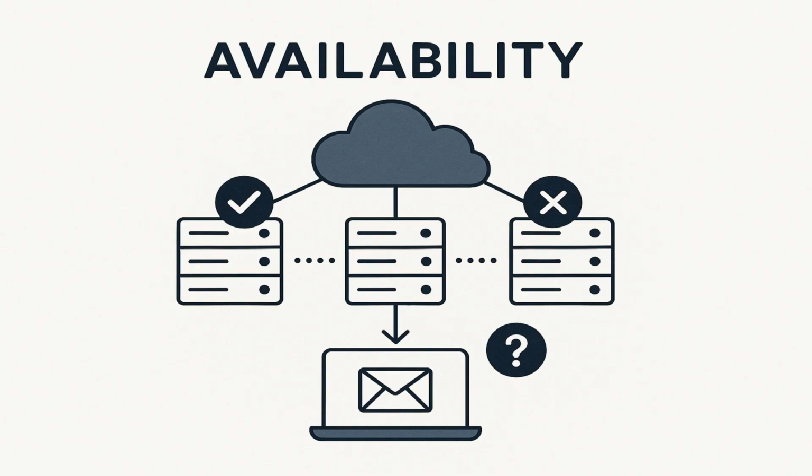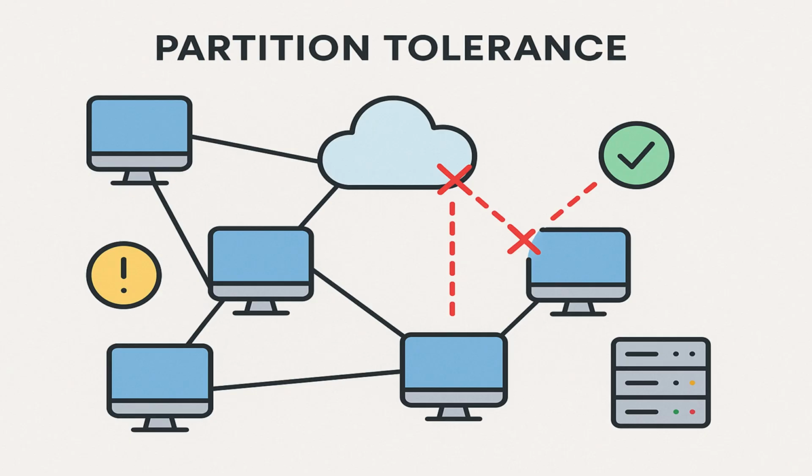The system is always up and responsive, even if the response is not the most up to date, it will always return something. The last one is partition tolerance. If your system is partition tolerant, that means your system can keep running even if some parts of the system are not able to talk to each other. Basically, during network issues, when some nodes cannot communicate with the other nodes, the system still continues to function.